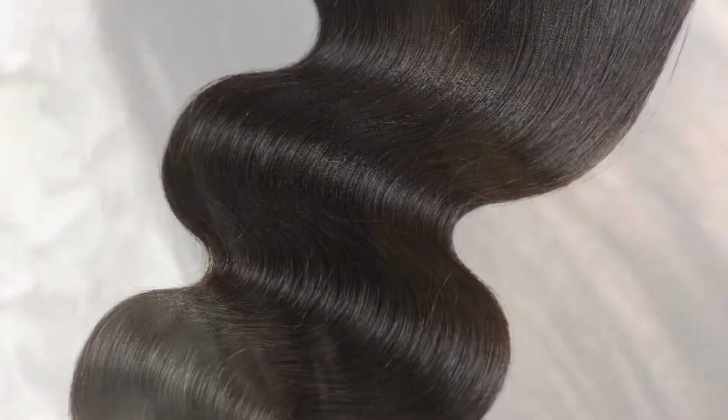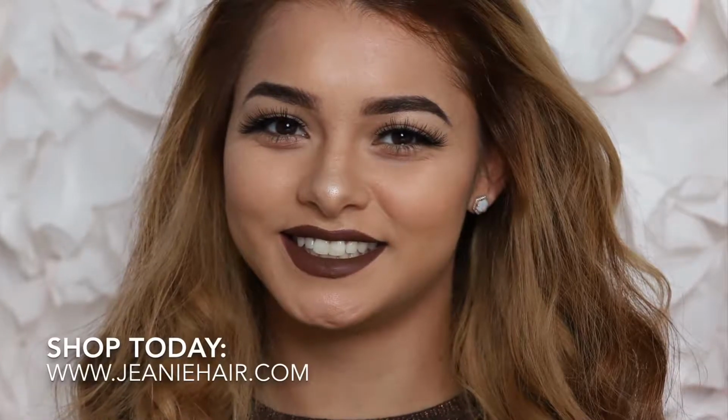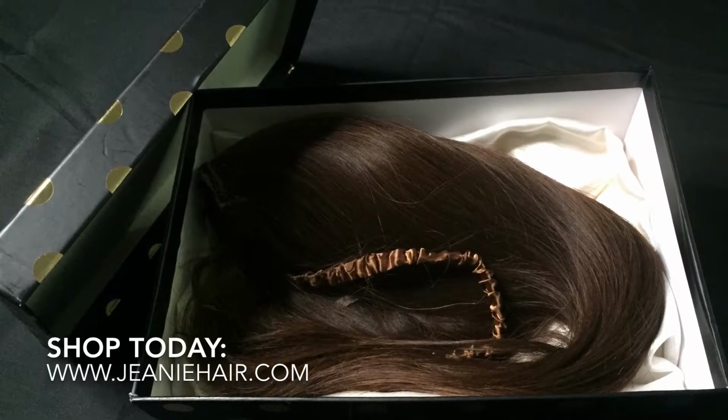It's absolutely seamless. Remember, Jeanie hair extensions are sourced from superior quality, tangle-free, virgin Remy human hair that can be washed, color treated, and heat styled without damage. Ladies, with proper care, Jeanie hair extensions will last you years.